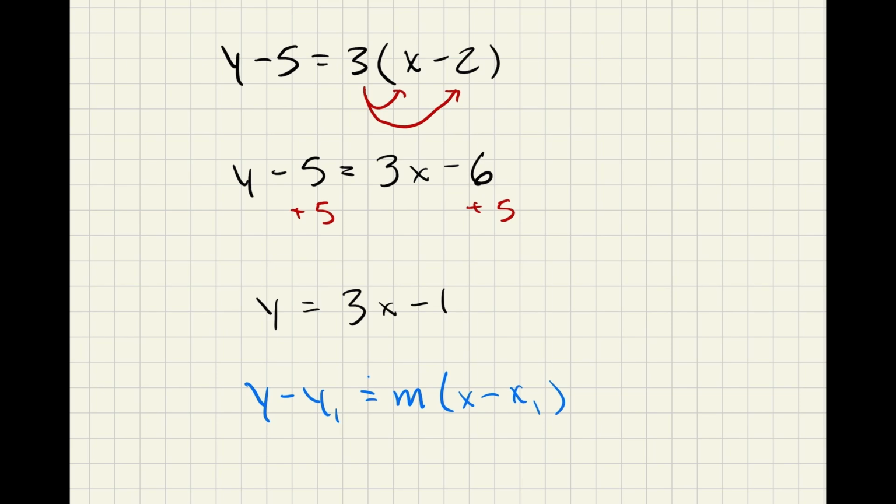So if we know some point and the slope, here we know the slope is 3, and we just figured out that the point is 5, 14 from the previous problem we solved, then we can plug this in here to get y minus, sorry, this y kind of looks like a 4, y minus 14 is equal to 3 times x minus 5. And that's how we can convert.